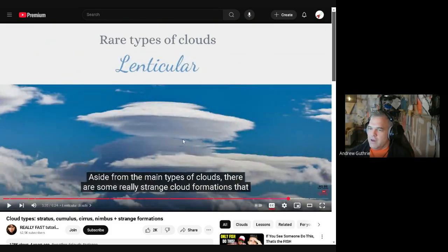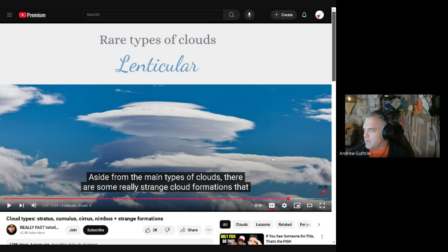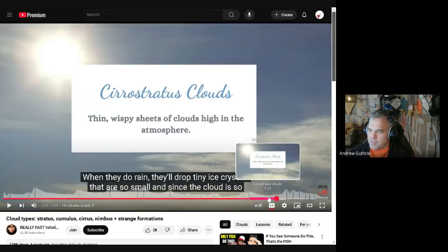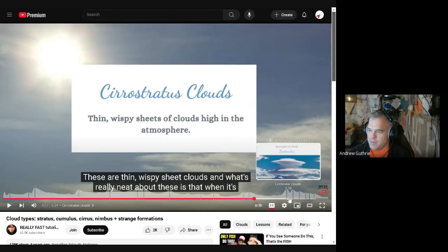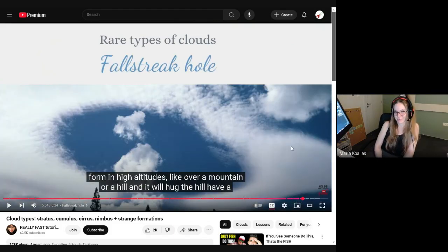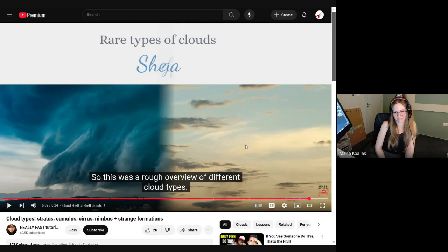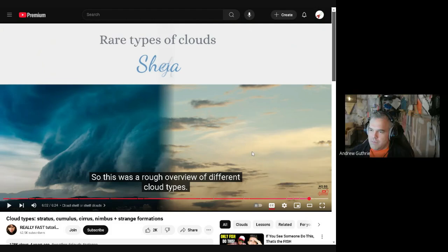That's a neat looking cloud. Yeah, that's cool. Lenticular. Maybe we should make it out of those. I don't think I've ever seen a cloud like that. It kind of looks like a lamp, like a UFO plate. Wow. Look at the moon sun here.